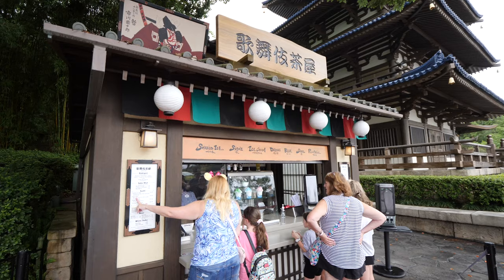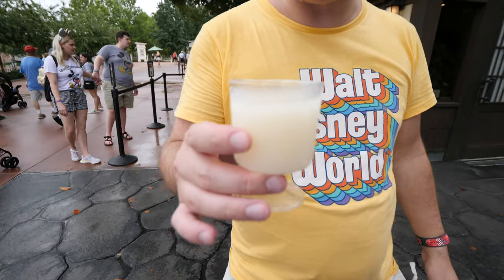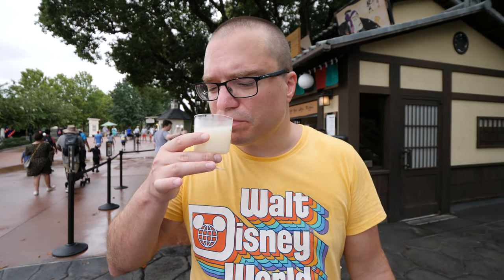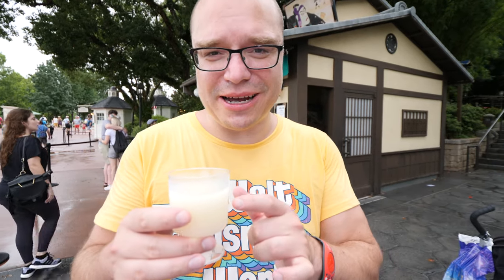Right now we're at the Japan Pavilion at a Japanese stand on the main road. I can't really read the name because I think it's only in Japanese. We got the Nigori sake — a cloudy sake — and some sushi as well. Let's try the sake first. What I love about the cloudy sake is it has this very fruity flavor, kind of like banana. It's really really good — I highly recommend you get the Nigori sake if you come here.